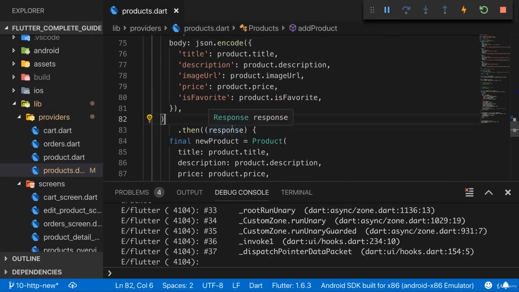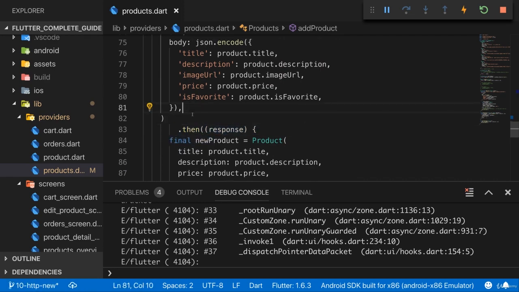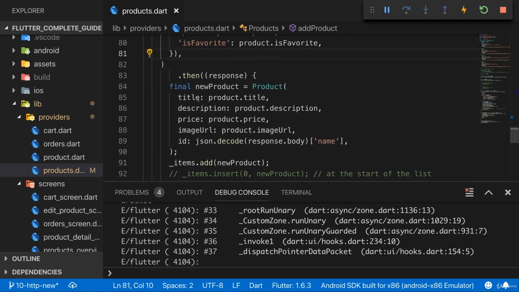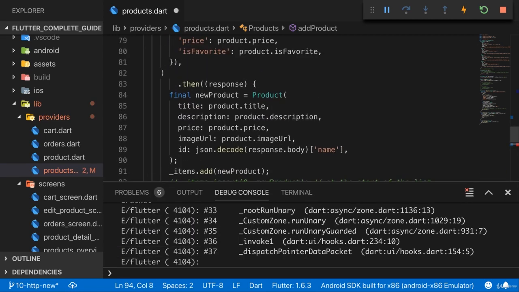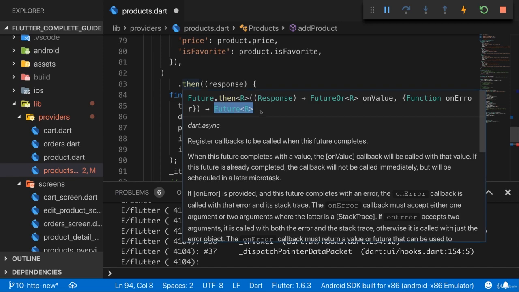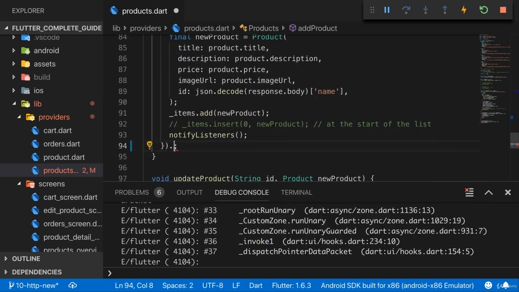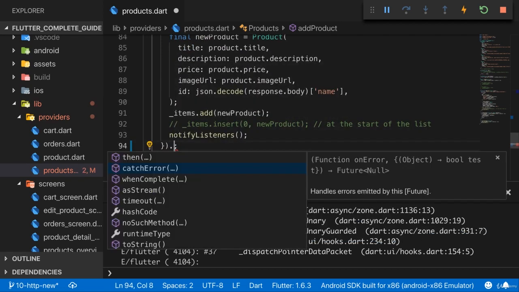How can you handle errors? Well, we used then here on our future to define the function, the code that should run when this future succeeds. Now, similarly, you can also define a method that should run when that fails. And you can simply add this after then here. You can add it after then because then itself returns a new future, and therefore whatever I call after that, so with a dot on the result of then, is effectively called on the future returned by then, right? So I'm calling this on that future object then returns.